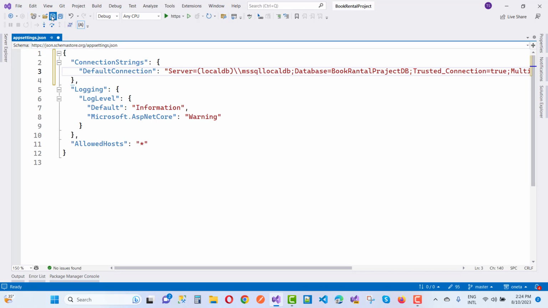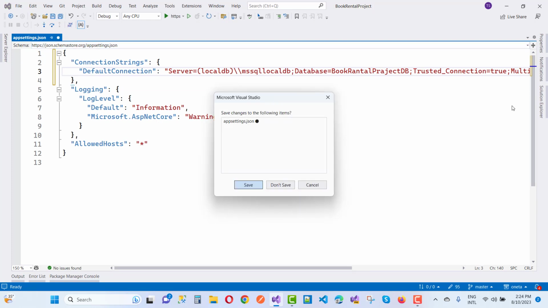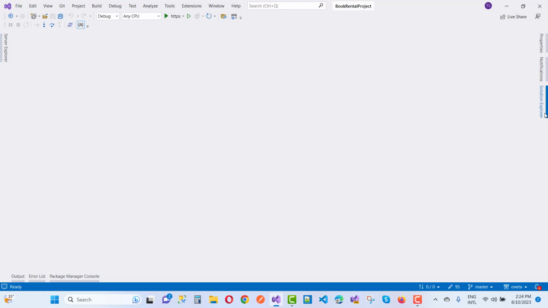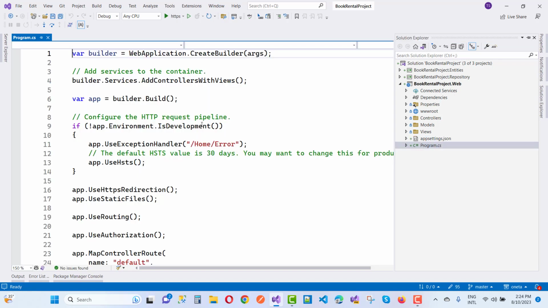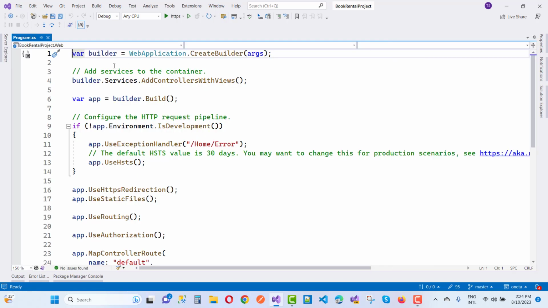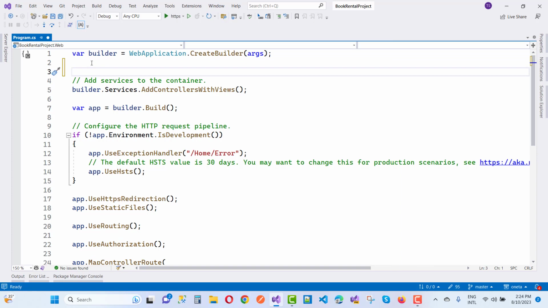Now register this connection string in your startup file, the Program.cs file, and add a dependency there.